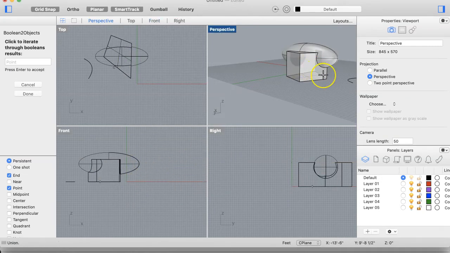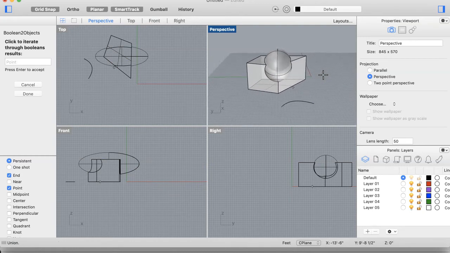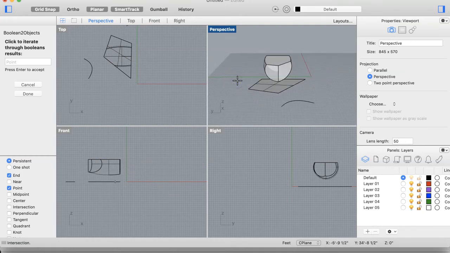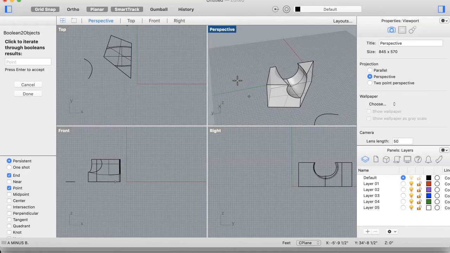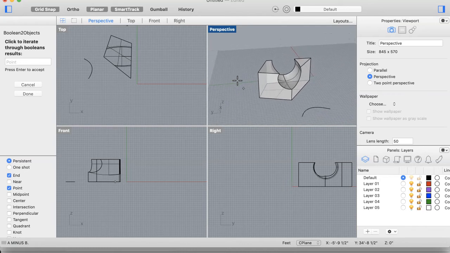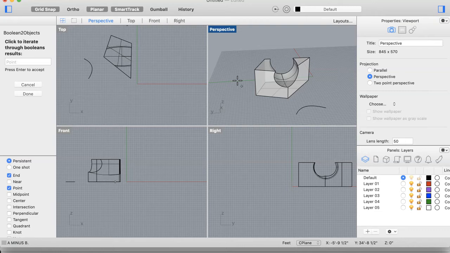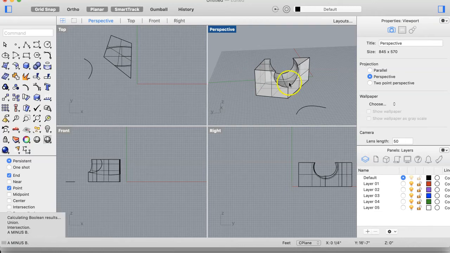And once you select it, it just instantly kicks into the mode there. It starts with union, and then it goes to intersection and A minus B, et cetera. I tend to use this pretty frequently, as A minus B just makes sense to me, where you're using one object to subtract from another. So I'm going to go ahead and commit to this.